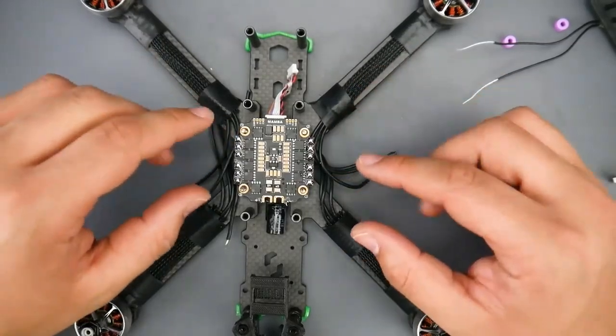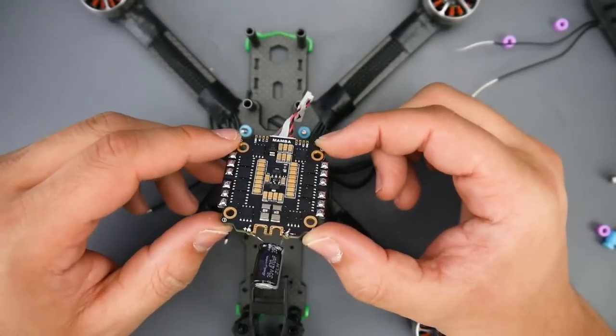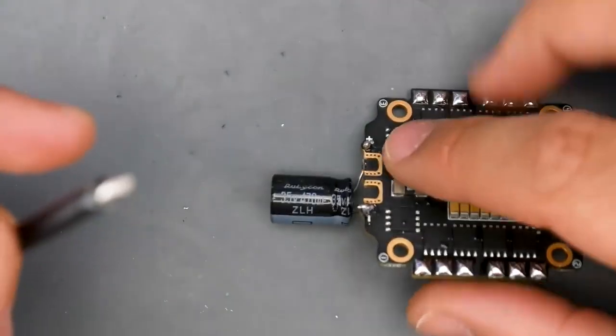All right, so let me go ahead and prepare the XT60 for us to solder into place. This is probably the most annoying part and one of the hardest parts of a quadcopter build. Now what we're going to do is solder the XT60 into the ESC.